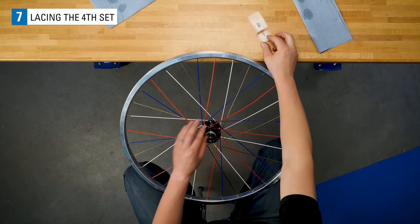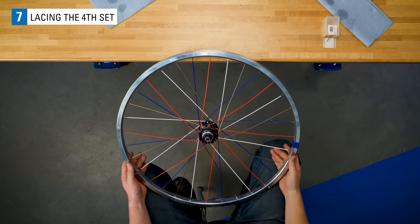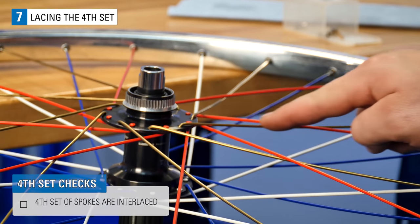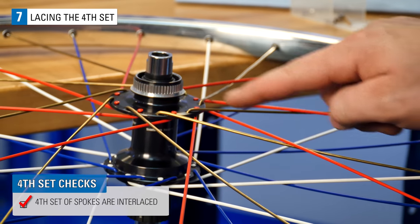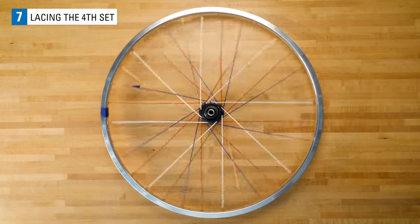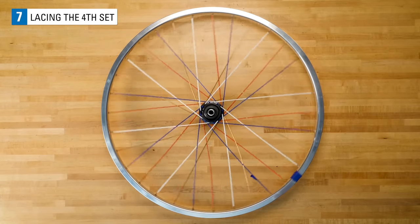At this point, all the holes in the hub should be filled. If you've been checking your work as you go, the only remaining check is that your 4th set of spokes are interlaced. Now, you have a completely laced wheel.